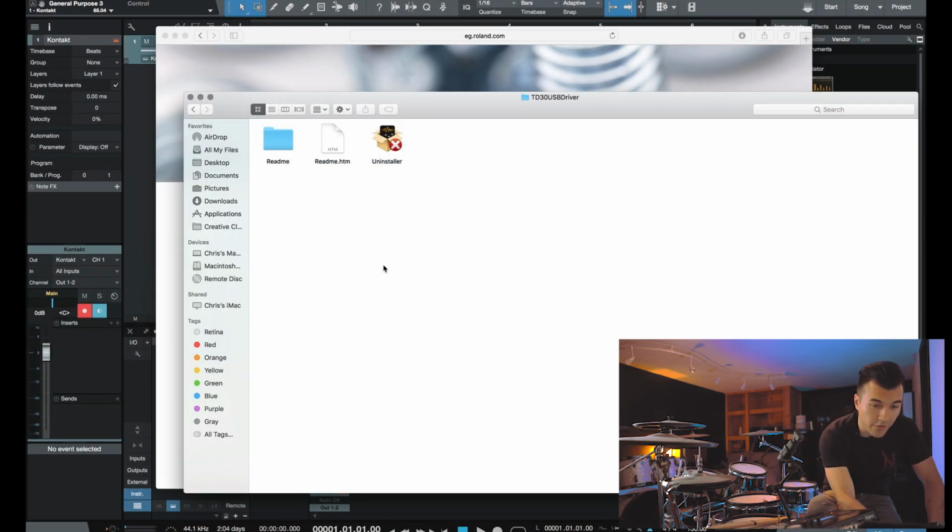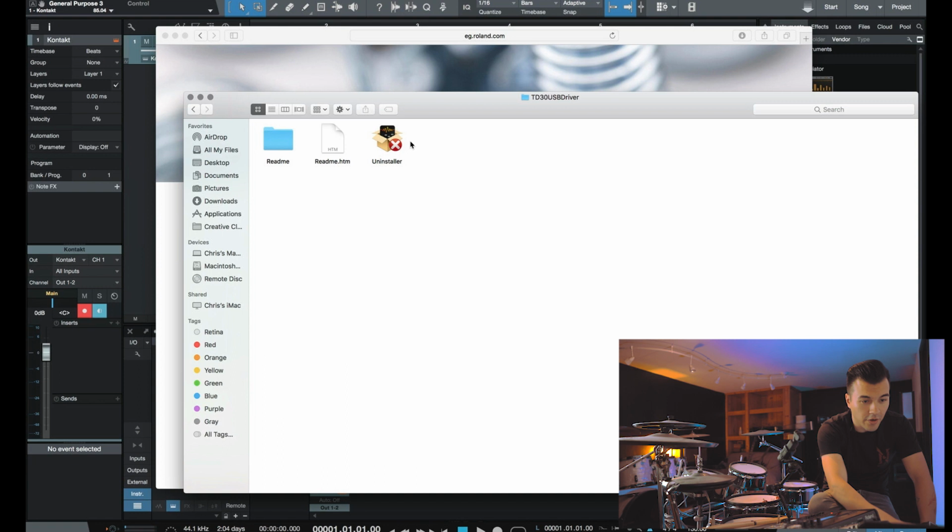So once our driver is downloaded, you will be left with a zip file that you're going to need to extract, and once you extract that, you're going to go into the folder and have these contents. Now yours is going to say install. Mine says uninstall just because I've already had mine installed. So you install that, next. Make sure that you don't really mess with the location or anything. We'll put it where I think is the best. And so once you do that, you're going to be asked to restart your computer.